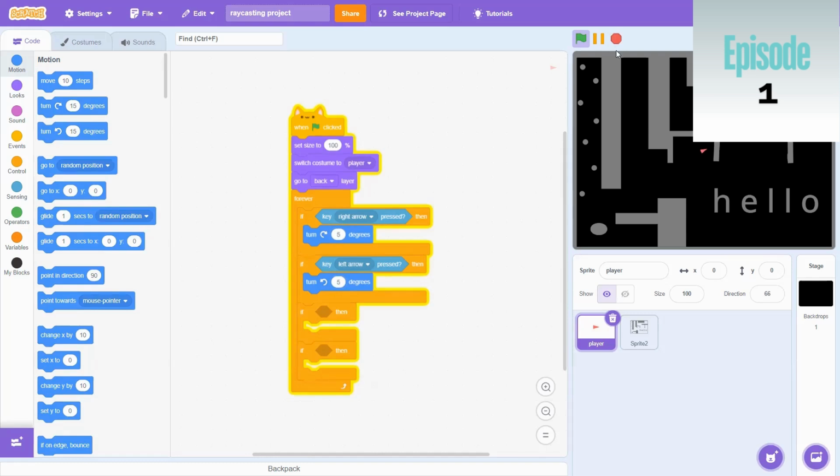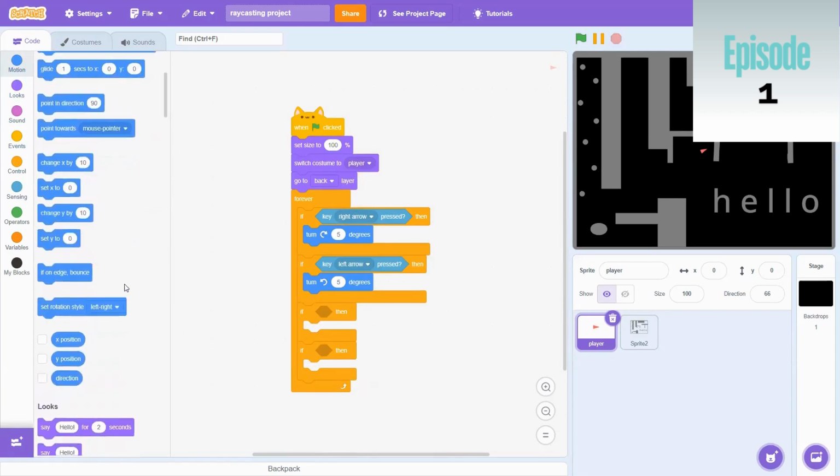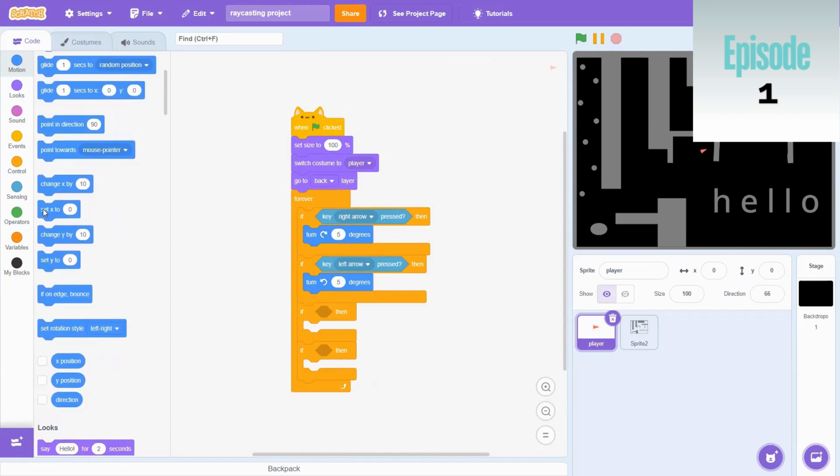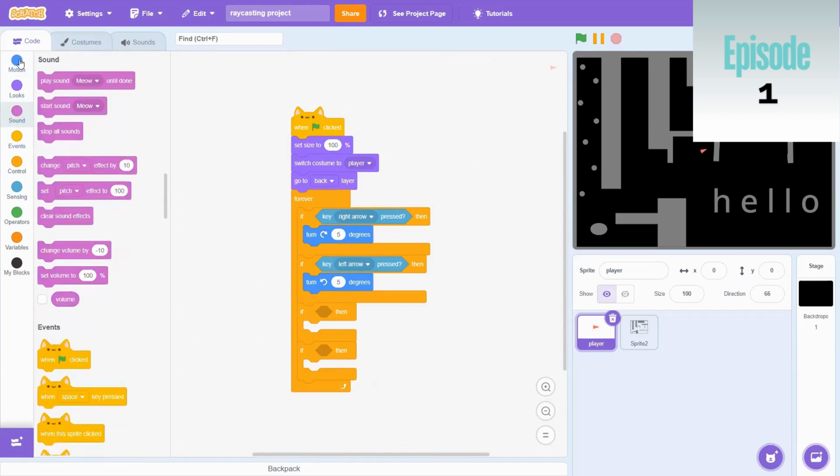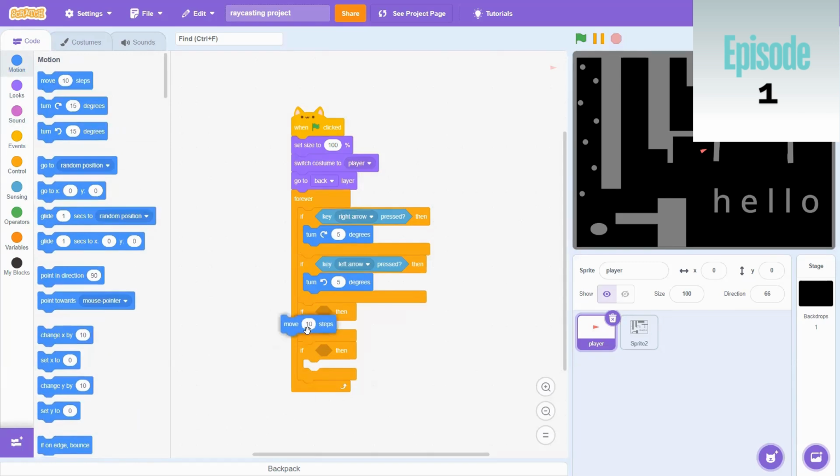And as for walking, we'll get ourselves a move block: move forward 4 steps, and move negative 4 steps to move backwards.